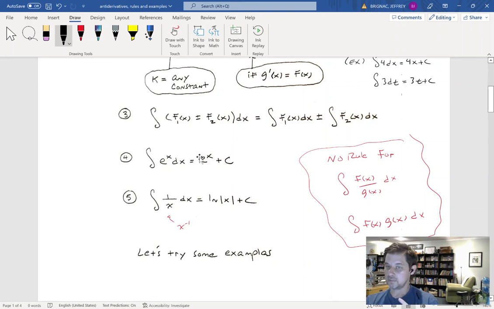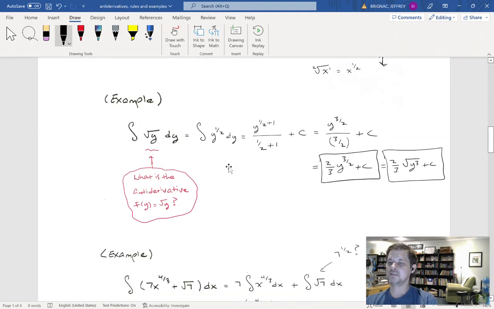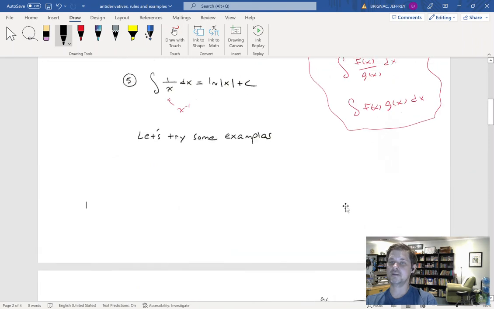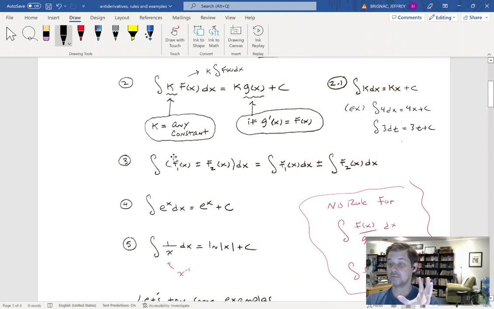Is that surprising to you though? Does it make sense that this is the antiderivative? What's true about all these is you could check your answers. Whatever you're saying the answer is, you could take the derivative of it and get the original function you started with. That's true every single time. That's what would make the answer correct. But for this fourth rule, what verifies it is that the derivative of e to the x is e to the x. That's one of the rules for derivatives that we learned. But that method of checking, that thought process applies to any of them, no matter how you do them.